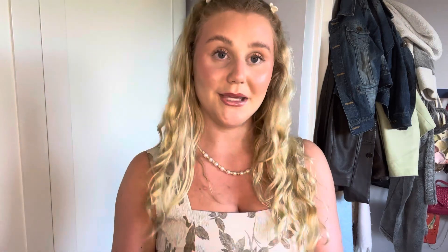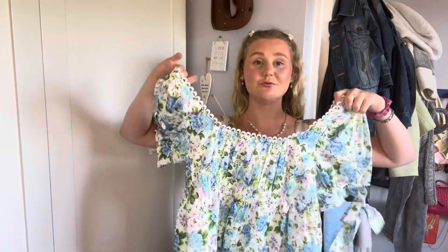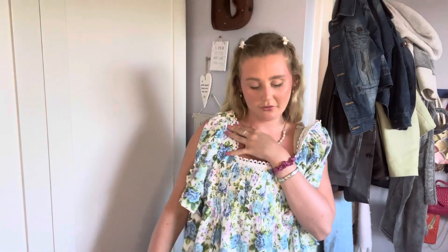This is the second-to-last dress, and the final one is the one I've decided to wear. I've already created the return for the others because I need to return them tomorrow. This one was a bit different — it's really giving Bridgerton vibes and it's really cute. It was the least me when I ordered it. Blue is not a color I gravitate towards — I'm more green and pink. But it has the square neckline, a higher waistline sitting under the boobs rather than at the waist, which is what I was looking for.